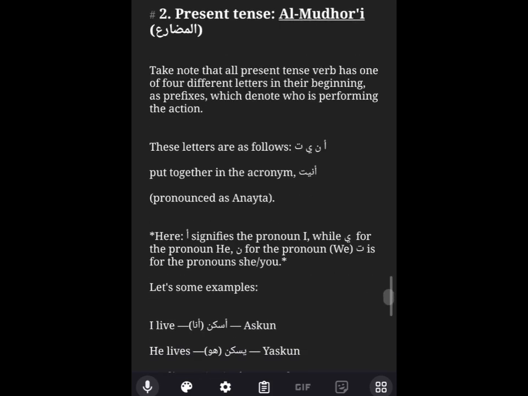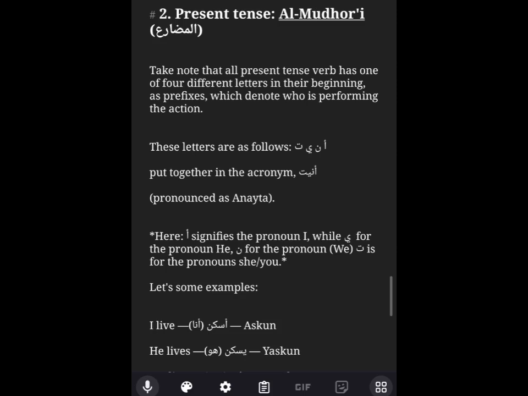Now let's take some examples. The amza there carries a fatha. Amza signifies the pronoun I, the first person talking. We use that when you're referring to a present tense verb, imperfect tense verb, fi'l mudari. The amza there, which is a prefix to the verb, refers to the person who is talking, the first person.